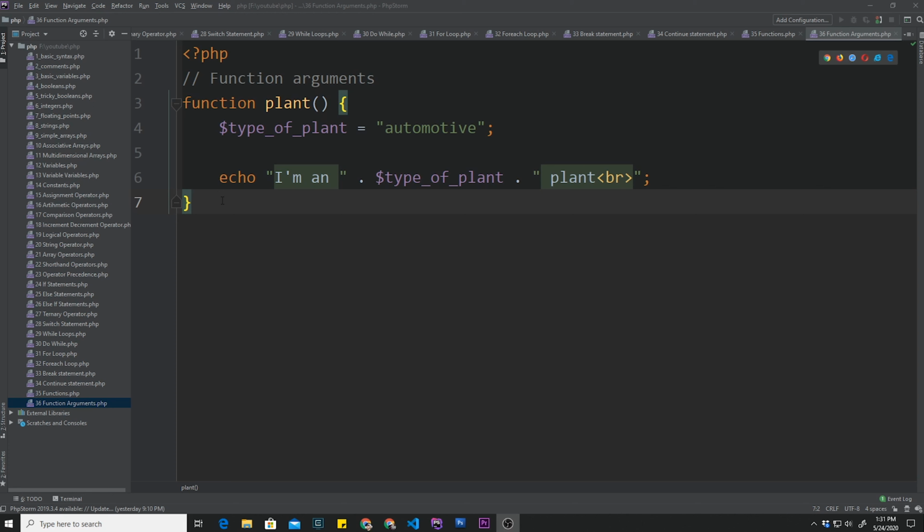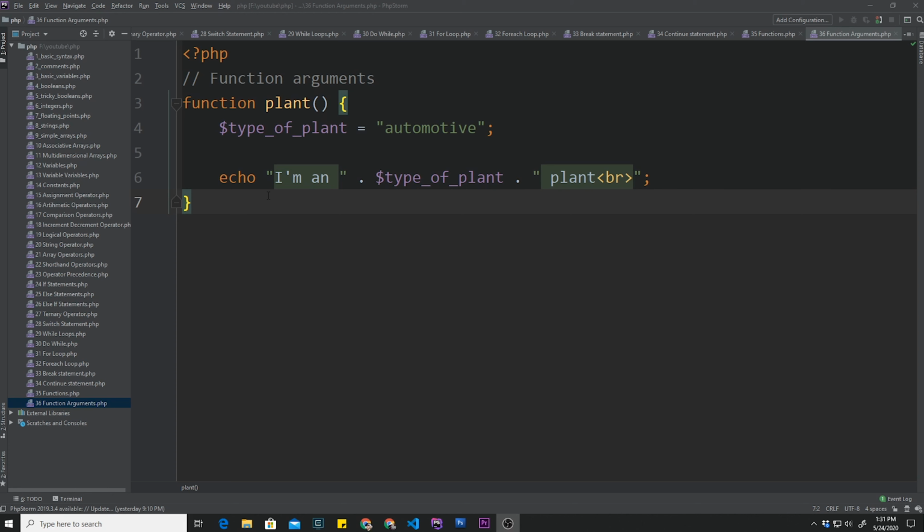We pretty much ended the last tutorial with the following example. We wanted to pass the variable from somewhere outside of the function to inside of the function. So keeping up with the plant analogy, let's say that we're delivering a note to the plant. We throw the note to the person inside the plant, and before the note, he knows that he's some type of plant, but after the note, he knows that he's an automotive plant, for example. He could do with the note whatever we tell him to do, such as read it out loud. So how do we pass the note from outside of the plant to inside of the plant?